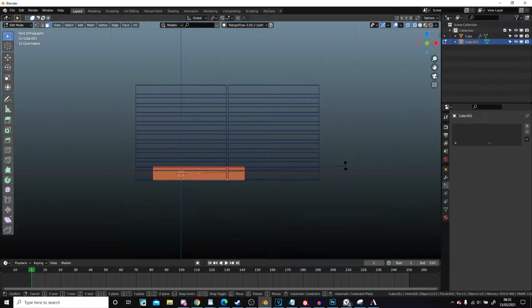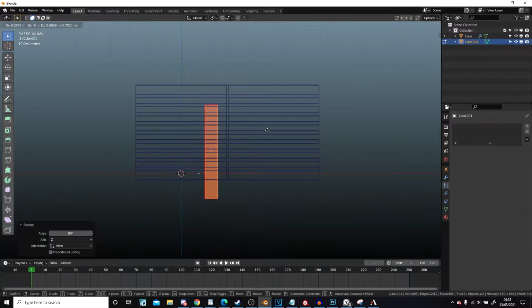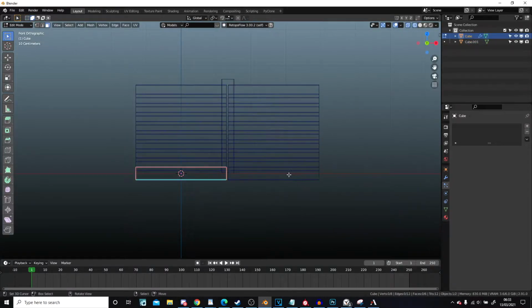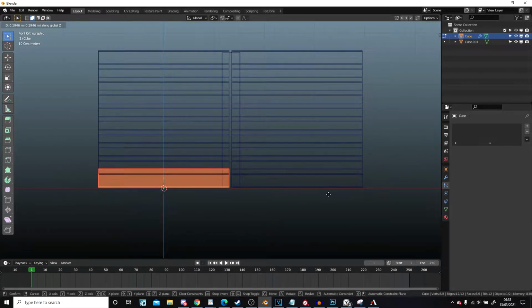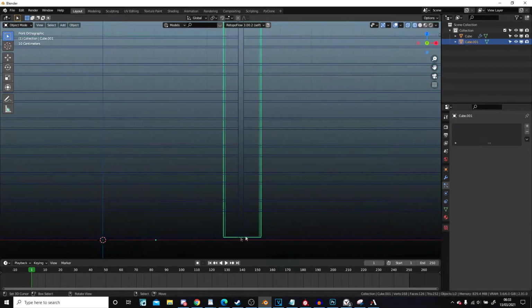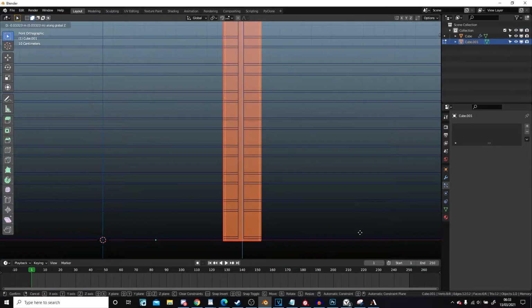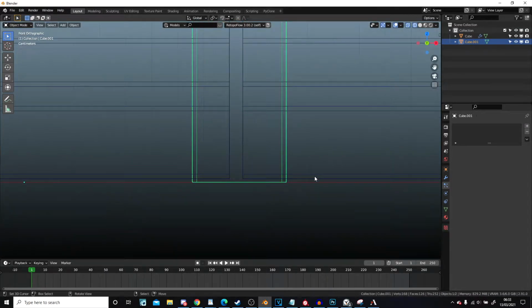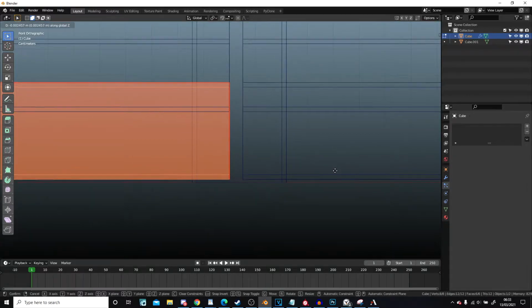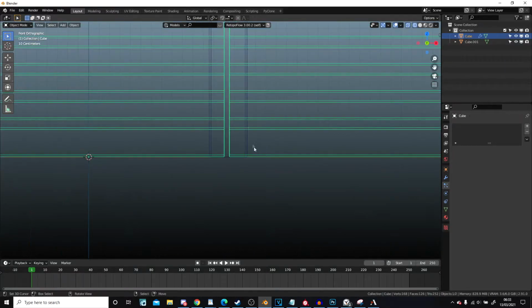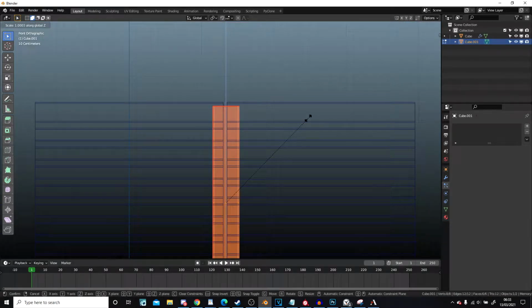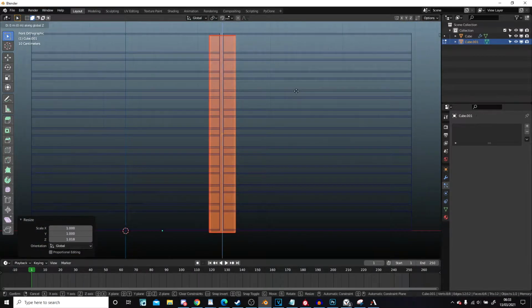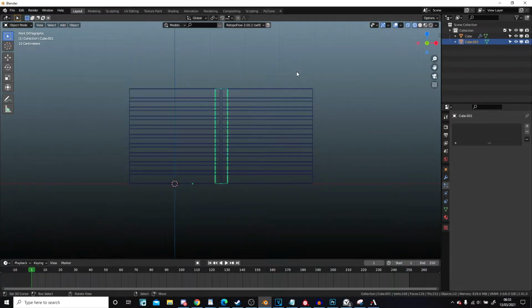And I'm going to select everything, rotate it, and I'm going to place it just like so. And move this up a bit. It's down. I essentially want this to meet the bottom. Perfect. And then on this end, I'm just going to scale it up a little on the Z and move it up a little. There we go.